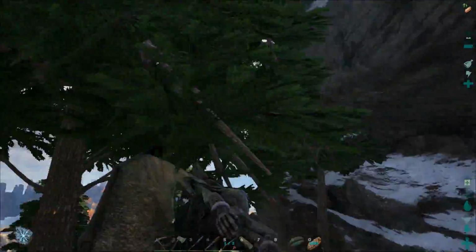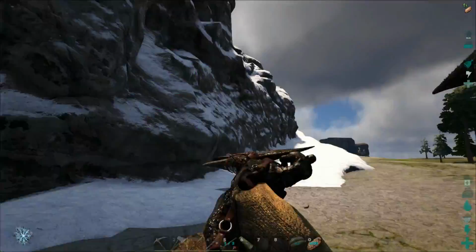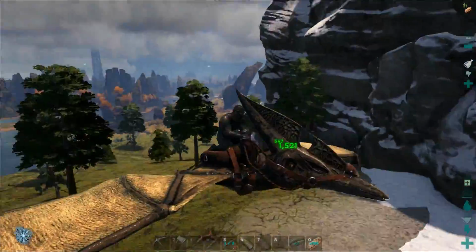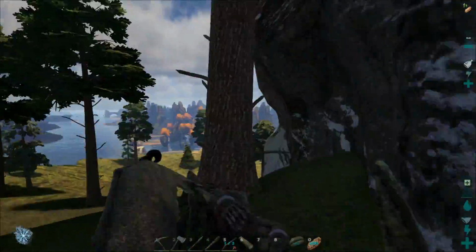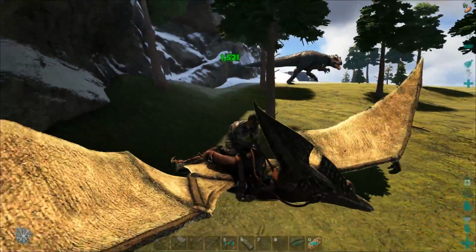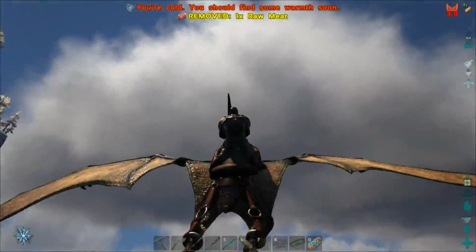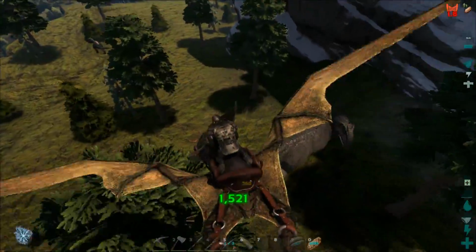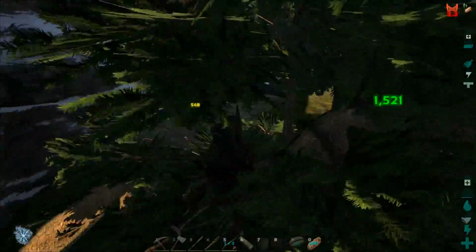I would advise you to avoid anything labeled Avatar, as no matter what level they are, they have 6 million health. Wow. Because I just found a level 40 with 6 million health. Yeah, that's a little ridiculous. Oh god, the Gigantosaur bit me. It's only level 13, and I haven't even damaged it yet.